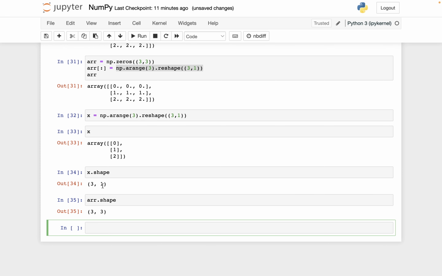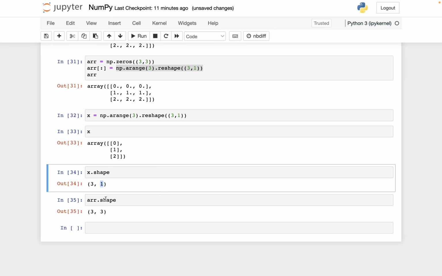In general, two lists of dimensions are compatible if, starting from the right and working your way left, either the two numbers are equal or one of the numbers is equal to 1. So these are compatible, and what happens is that it gets stretched out along this dimension.